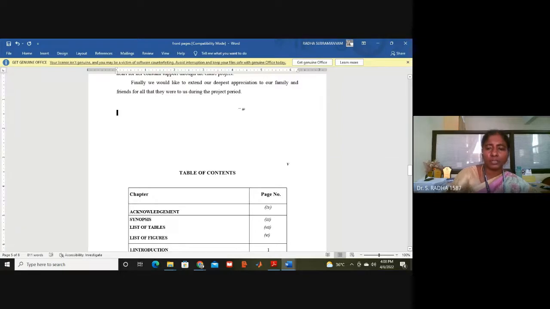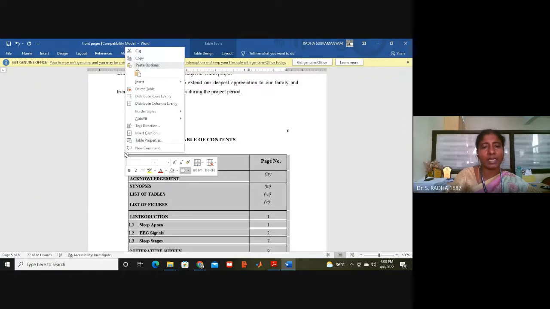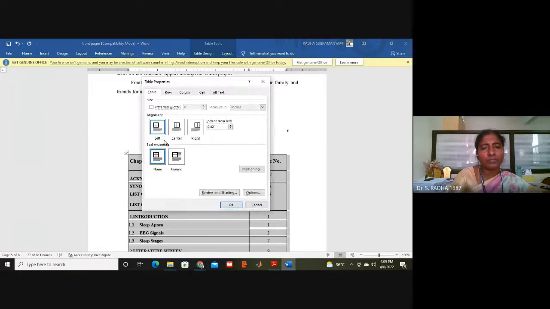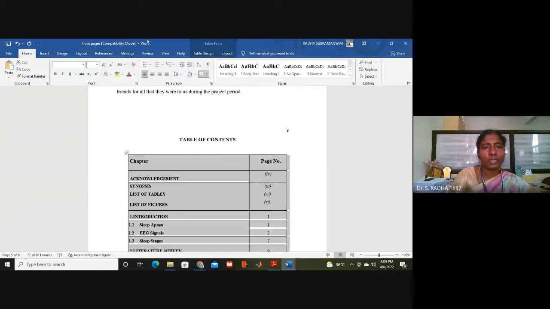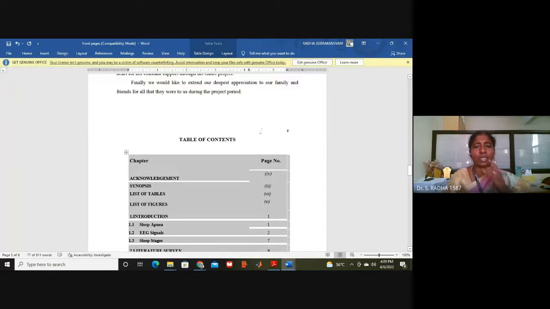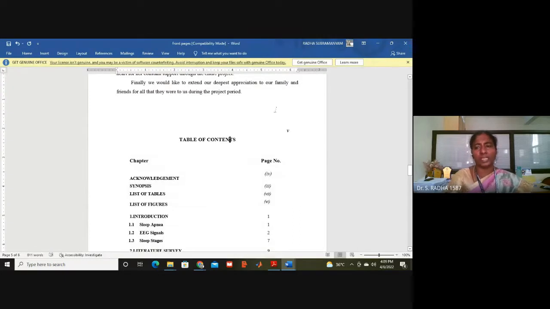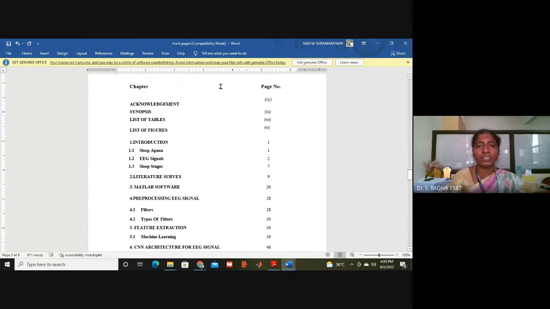Table of contents. So in the table of contents, it is better to have a table like this. Then after finishing completely, you have to click the entire thing, right click and make the table invisible. So table properties, and entire cell or entire table, you have to make it invisible. You can select this, go to home, and here you have one option, no border. If you remove it, the table cannot be seen. You can see here the table cannot be seen, but the numbers will come straight down because the table is there at the back end.